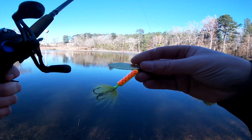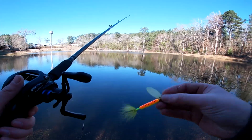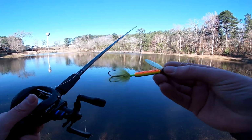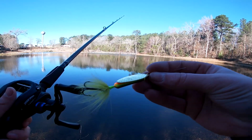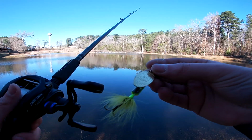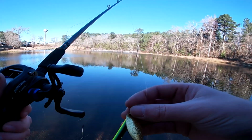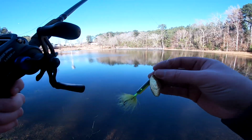I'm going to start out by throwing a rooster tail on a bait caster on my Lew's speed spool. It's kind of a heavier rooster tail than I think people normally use for rainbow trout. It's a 3/8, but since I'm on a bait caster, I have to fish one a little heavier or I'll backlash, and I really like to throw it out there.